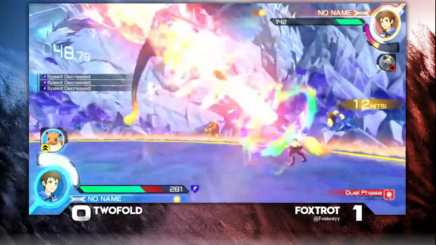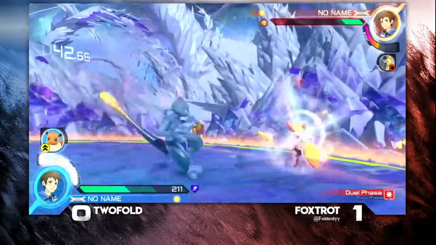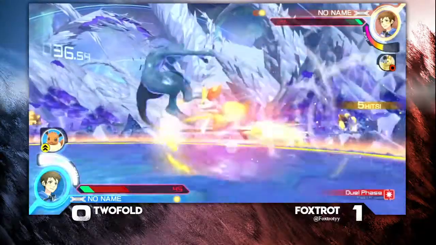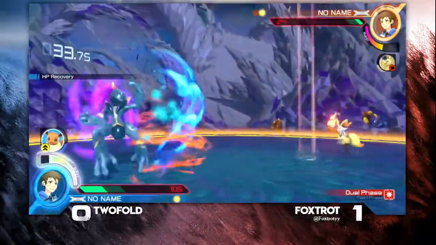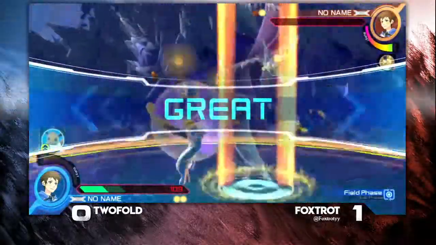Oh, gonna get caught by Emolga. Oh yeah, there's that old patch change that stopped that from having hit stun. Ooh, a lot of damage there. Yep, gonna have to burst now. Oh, got the grab. All right, Twofold gonna go ahead and tie it up here. 1-1.